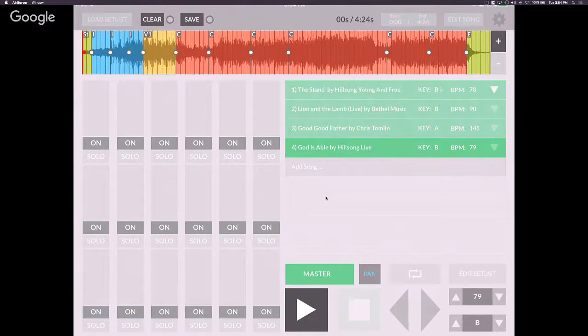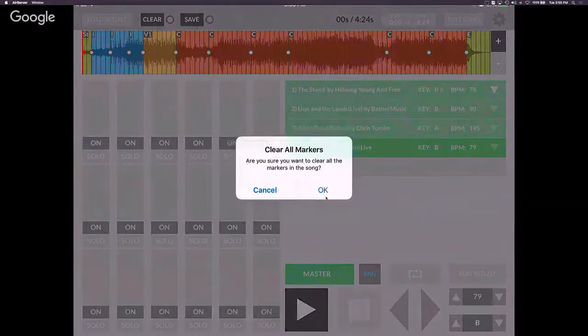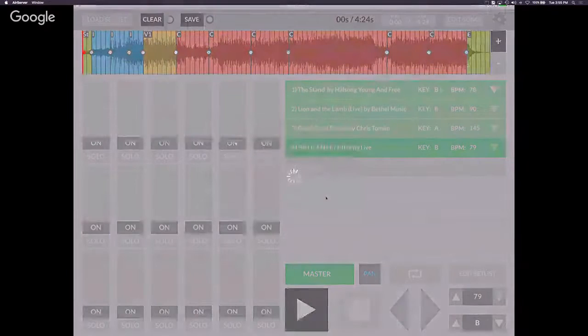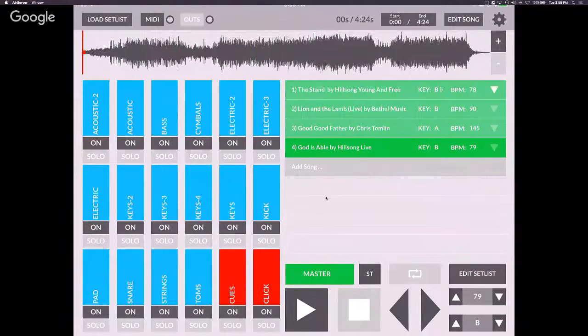If you clear them all and say, I don't really want to do the sections, I just want to play the song, I'm not going to be looping through anything, I'm going to play the song from start to finish, you can hit clear next to save. It shows a dialog box, and you say okay. It's going to remove the section markers that we put into place, and it's going to go back to being a gray audio bar.